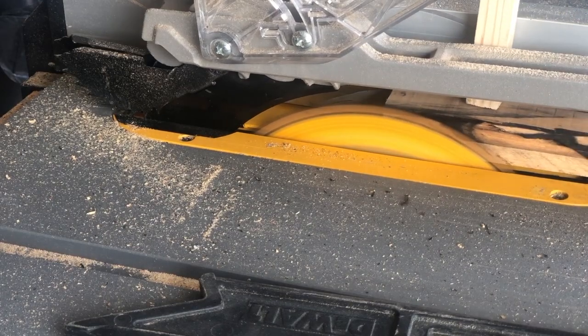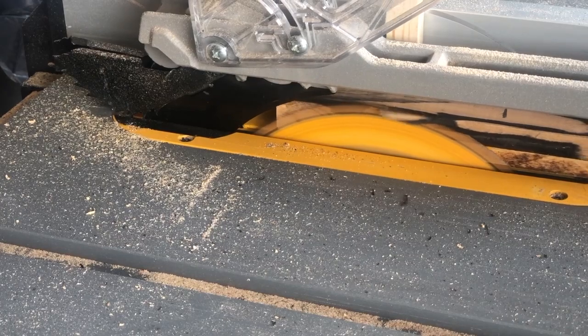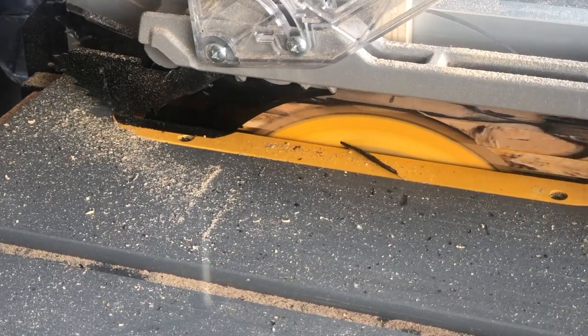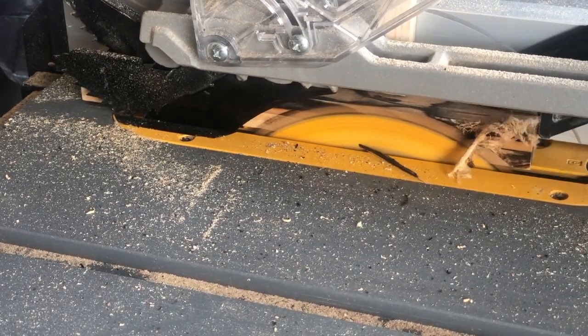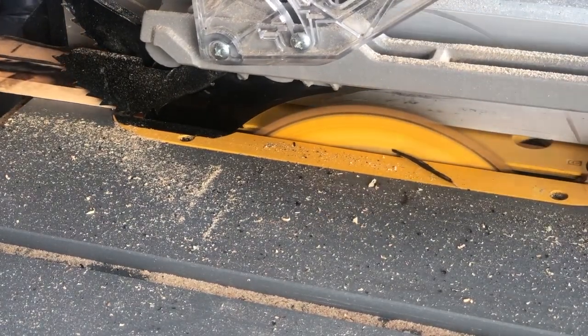I need to build a sled to take care of the smaller items like this. It gets a little awkward holding the piece down. You'll see it move and then go through.